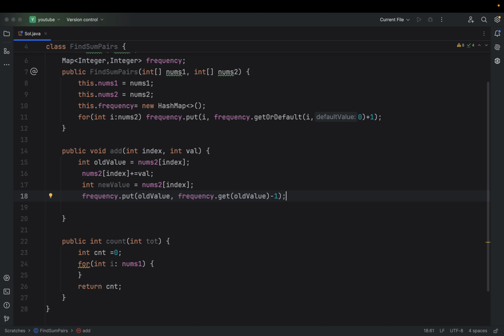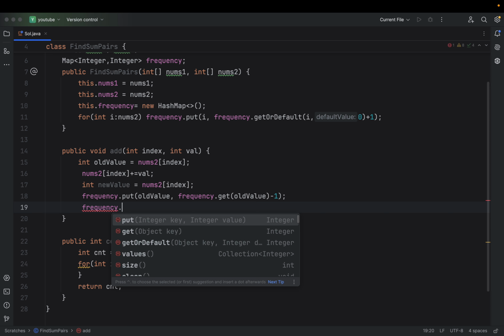I can just do get, because we know that the old value surely exists in the frequency map. And now for the new value we need to add a record, or update a record.